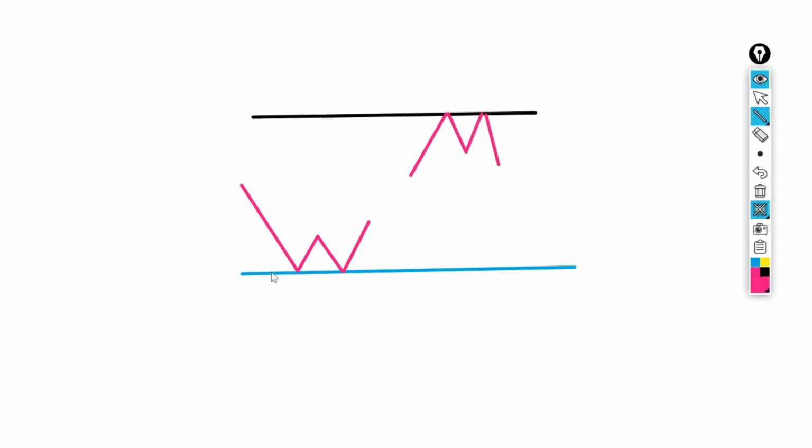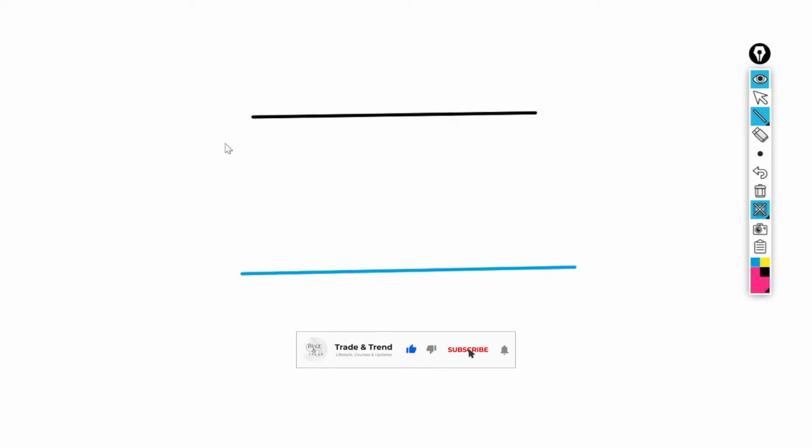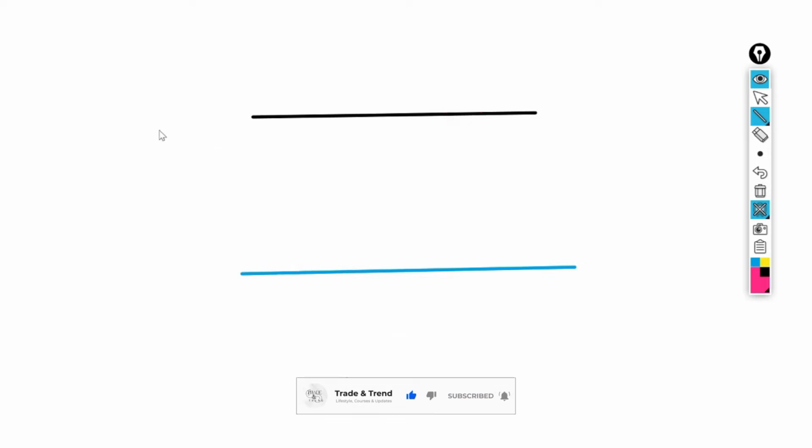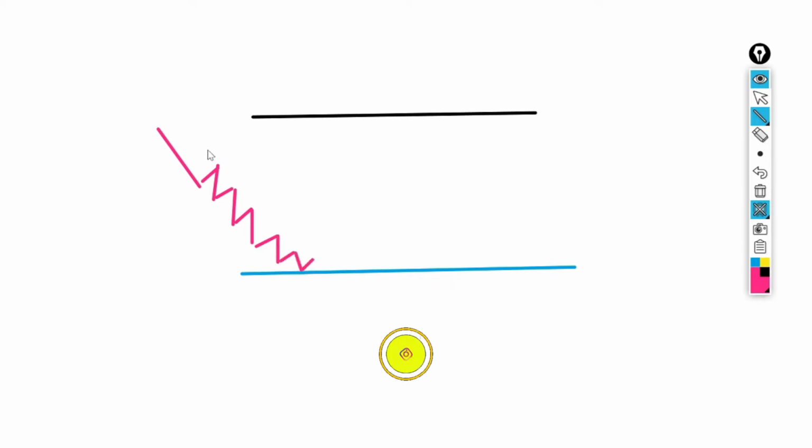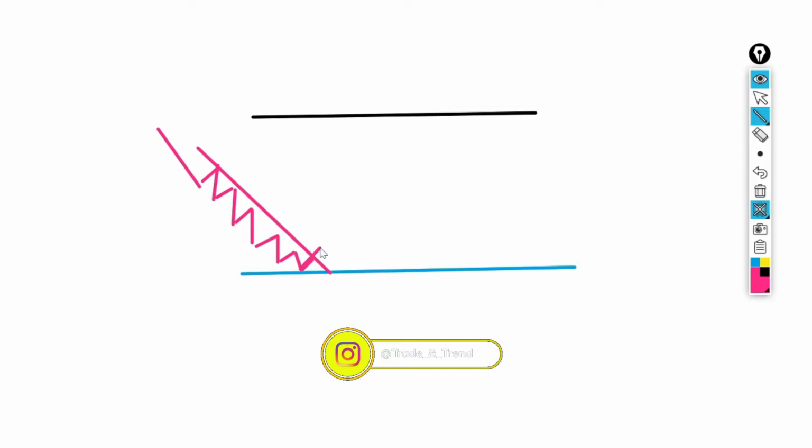As long as we're at the bottom, we're looking for buying opportunities, and as long as we're at the top, we're looking for selling opportunities. So let's say you're at this point and you're analyzing the market, and as you see, the market has been flowing like this, and it gets to a point where you want to enter a trade, right? So the market was pushing down towards our support structure, and you found yourself at the support and you wanted to go for a buy, right? So this is how you would do when you analyze.